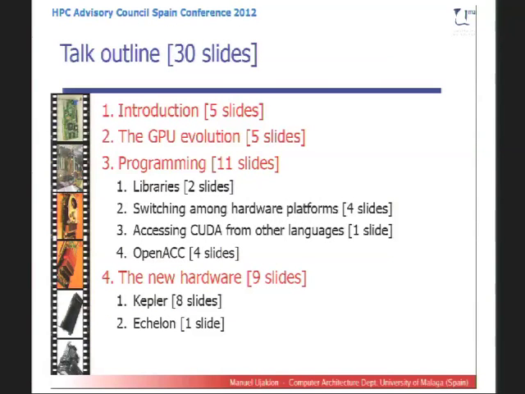So if you see the talk outline right here, as I said, I will try to go much faster with all this stuff and leave more room to explain more details about the hardware features of the new graphics cards that NVIDIA has developed, in particular the Kepler, and a few things about the Echelon 2. Right? So, with this intention, I think that we all will have more fun.